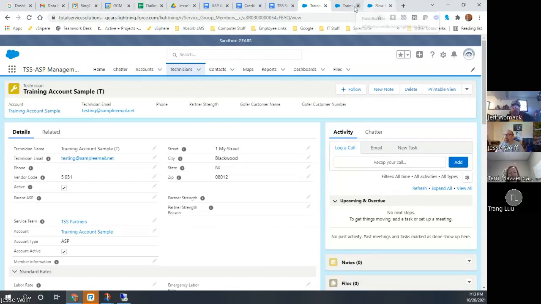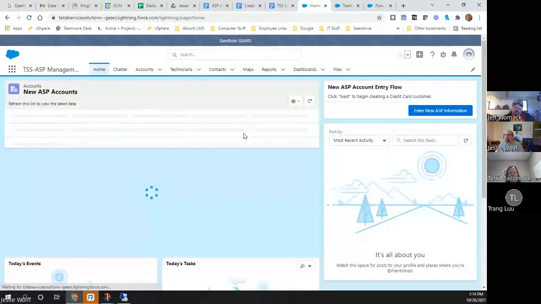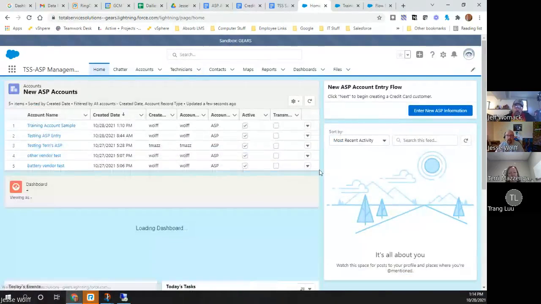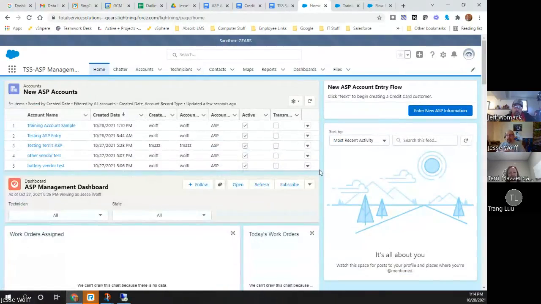The only thing that doesn't happen automatically is the assignment of the user, right? So you're going to have to create the users when you want them to be on the portal. You're going to have to do that manually. All right. So there we have it. I'm going to go ahead and now open it up, and if you have any questions, I'll try to answer them for you.